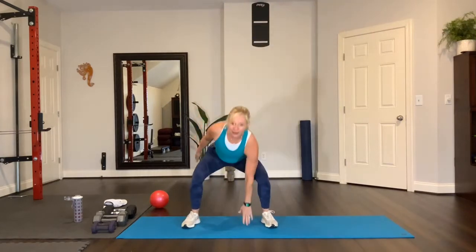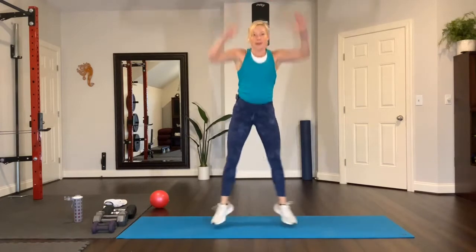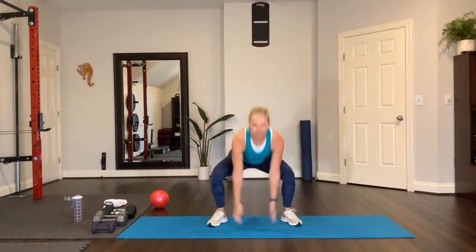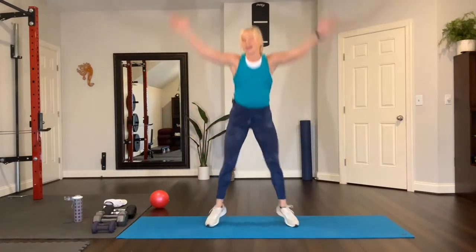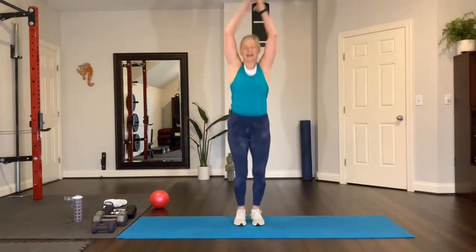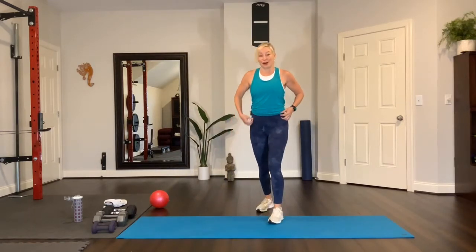Remember, low, right here. High. Reach up. Arms out to the side. A little harder. Come on. Three, two, one. Whew. All right, bear crawl, last time.